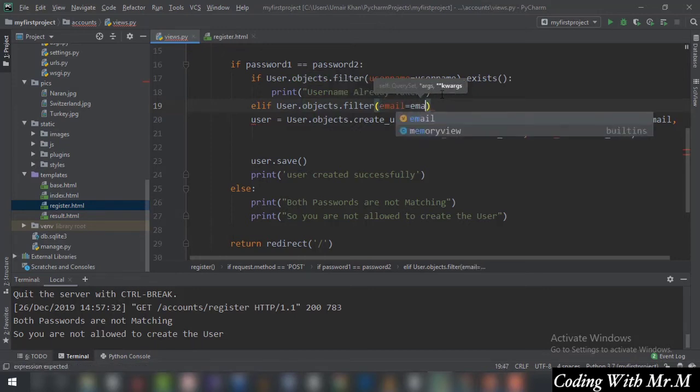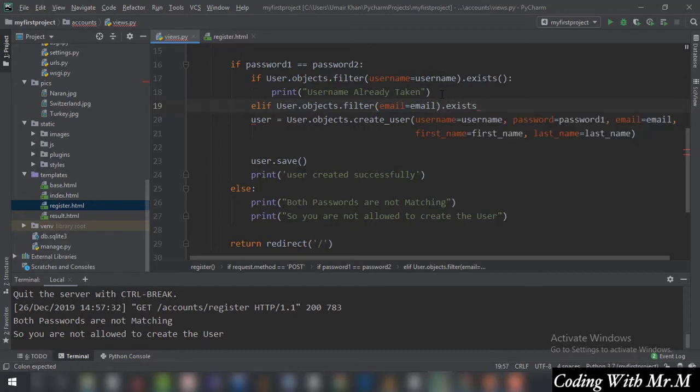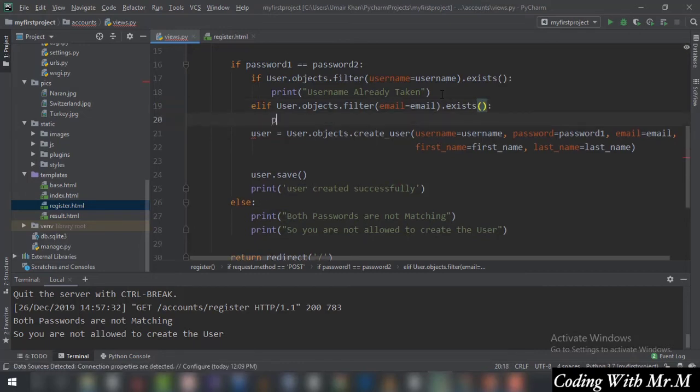So email equal to email is going to be the attribute that will be filtered, and if it finds something, then it is going to check for the exists function, and if it exists, what it's going to do is that it's going to print out email address already taken. So it should ask the user to try another. You can just print it on if you want to.